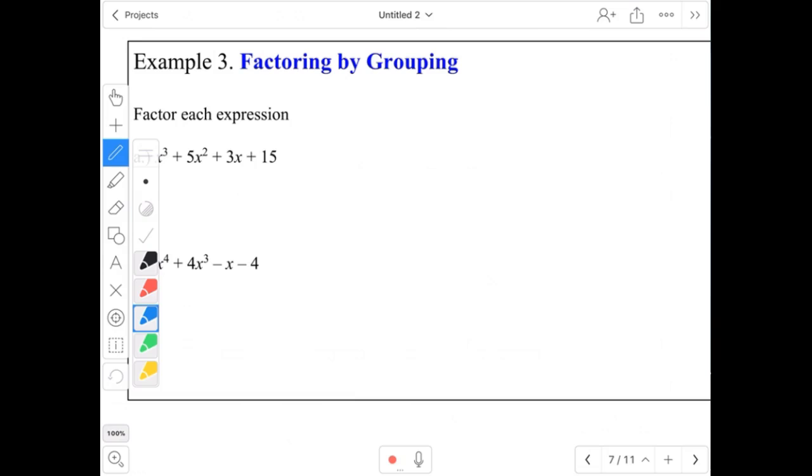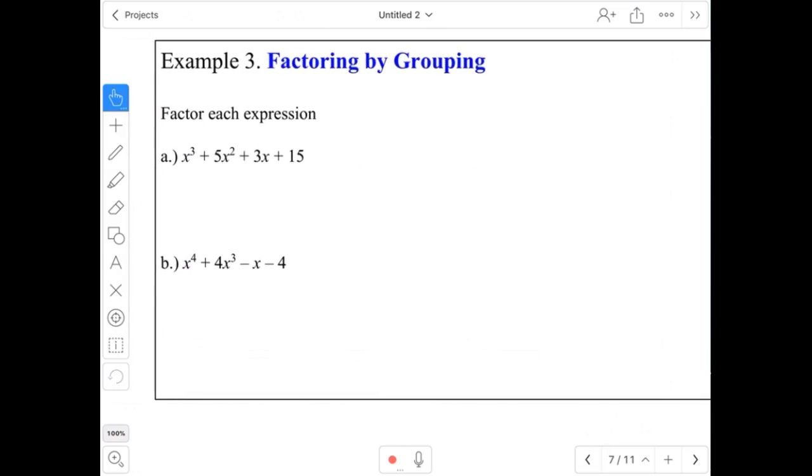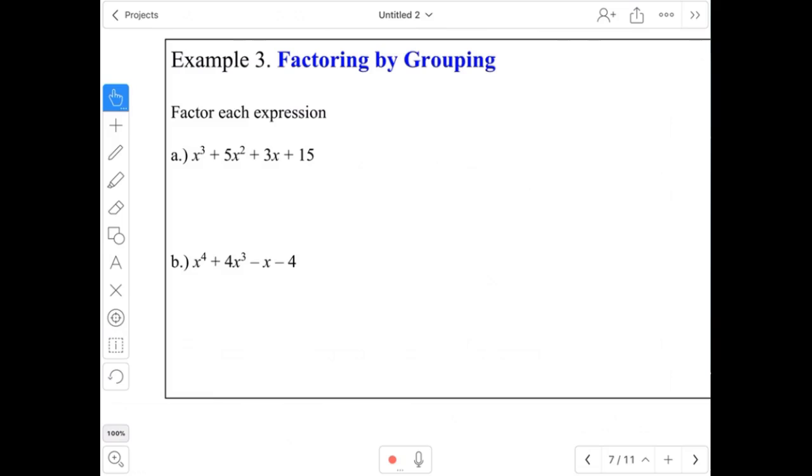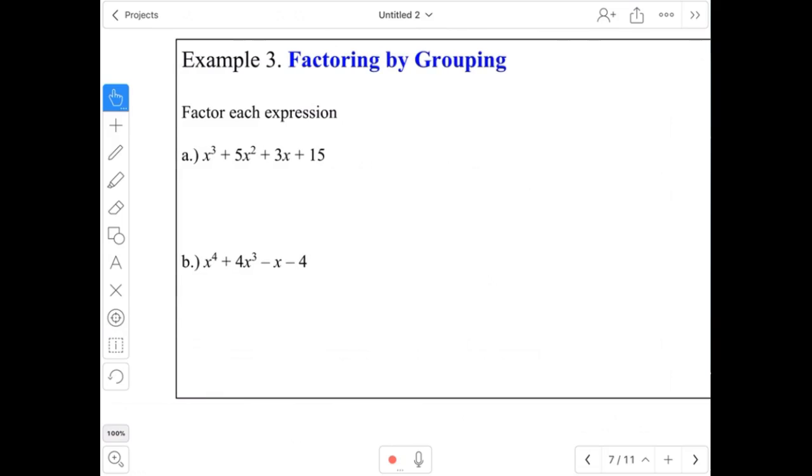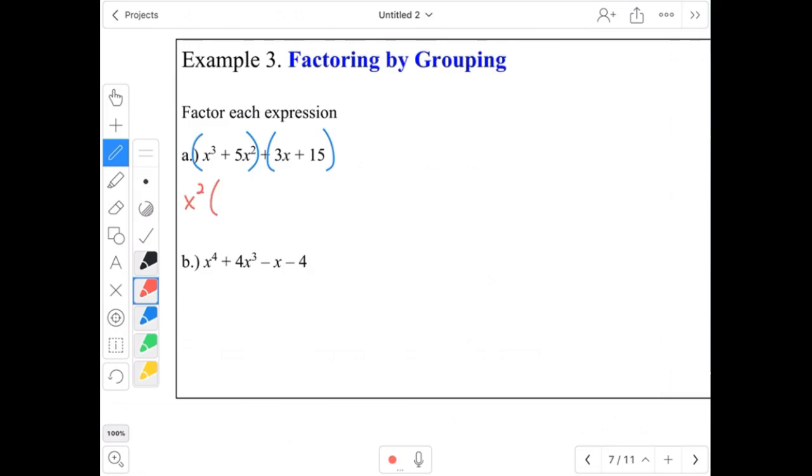Moving right along, another method here, factoring by grouping. This is a pretty good method to use if you are dealing with a polynomial that has 4 or 6 terms in it. So factoring by grouping means that from descending order, so starting with the highest power down, I'm going to group these into 2 kind of binomials, and I'm going to take as much out of each of them as I can. So that first group, I can take out an x squared, and then I have an x plus 5 on the inside.